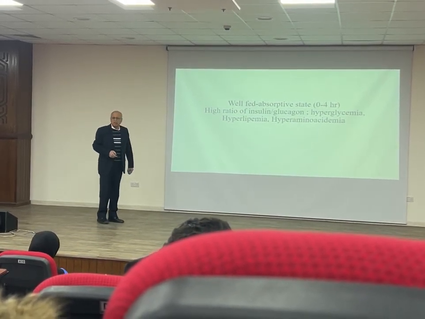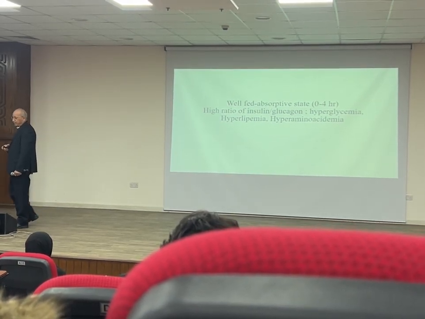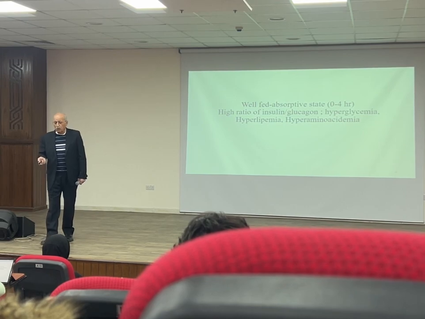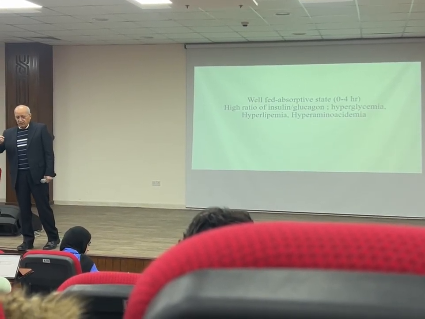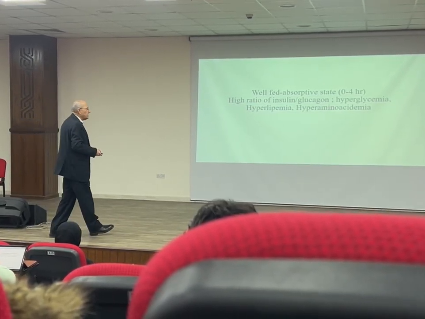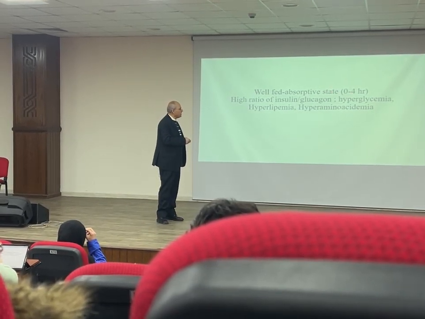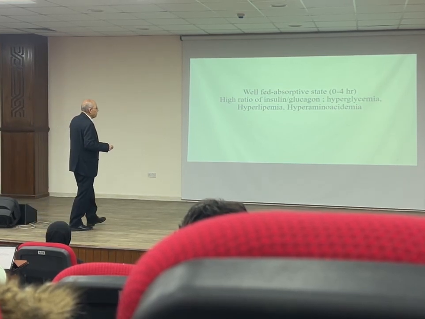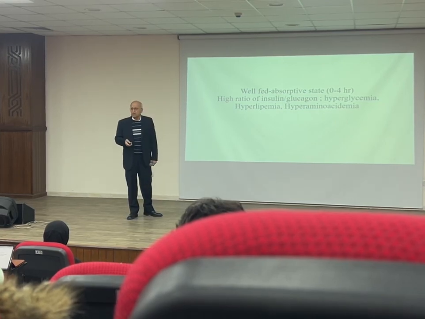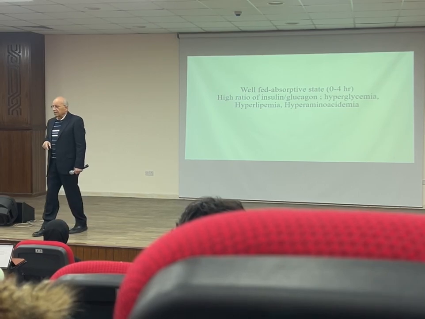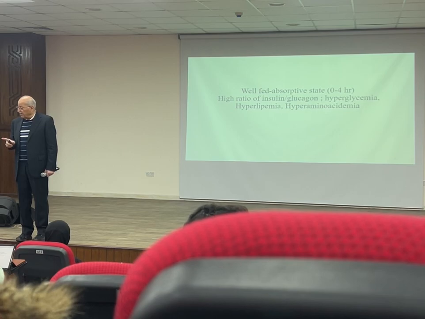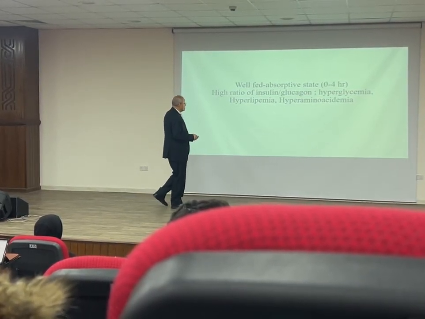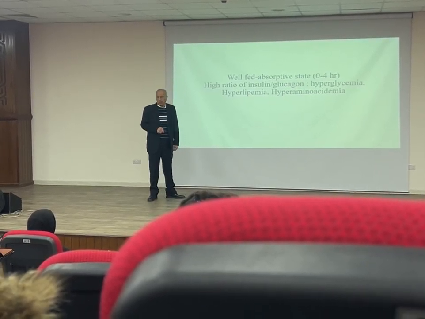Now we will talk about metabolism in different tissues under the well-fed state. Well-fed state is sometimes called the absorptive state. Once you take the food, digest it, and absorb it, this is the well-fed state. It will take from 0 to 4 hours, digestion and absorption. What will be the result? If you have food intake and glucose, insulin will be stimulated and the insulin to glucagon ratio will be high. This is very important to remember. As a result you will have hyperglycemia, hyperlipidemia, and hyperaminoacidemia.